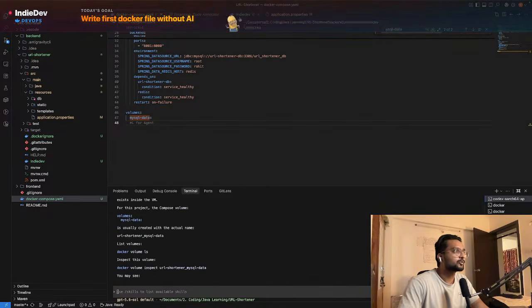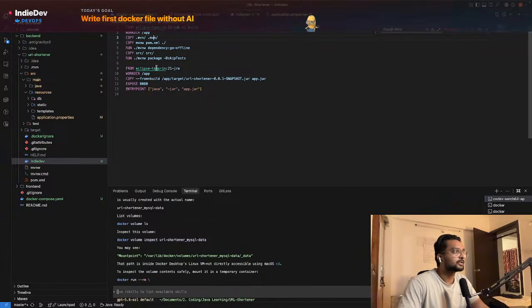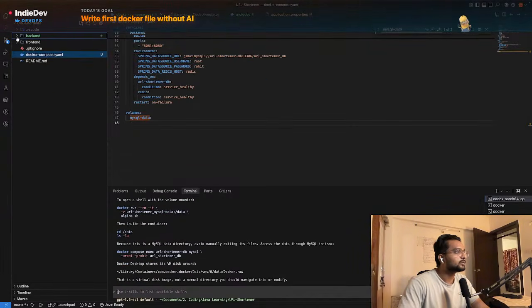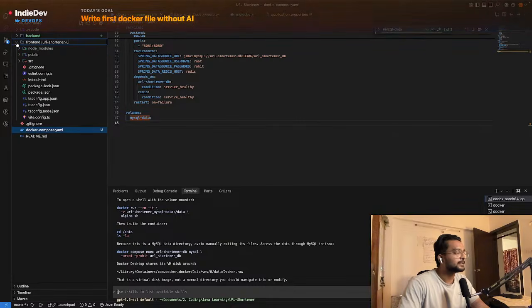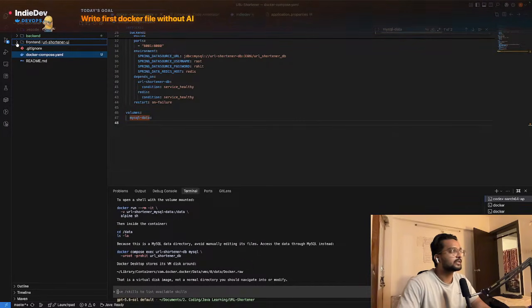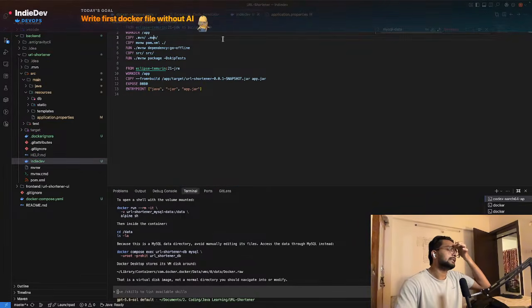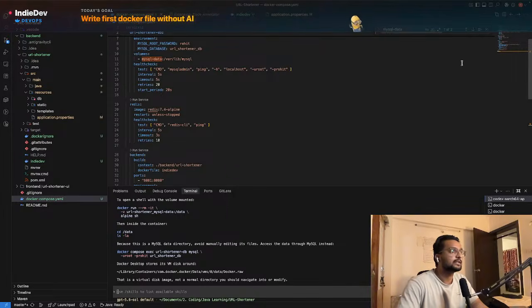Yesterday we wrote these two files. One is Docker file for backend, another is Docker compose YML file, and we are only left with the front end file. I deliberately didn't go to write the front end file because I had some doubts in the YML file and this file, backend ka file. Unless or until I clear all those doubts, I wouldn't move ahead as usual.